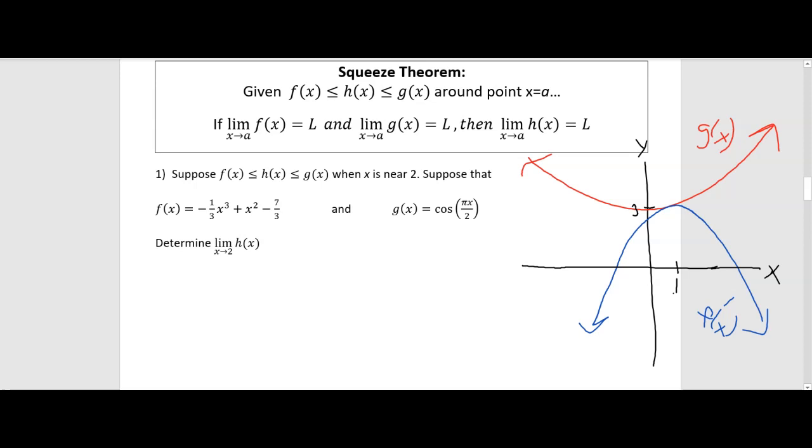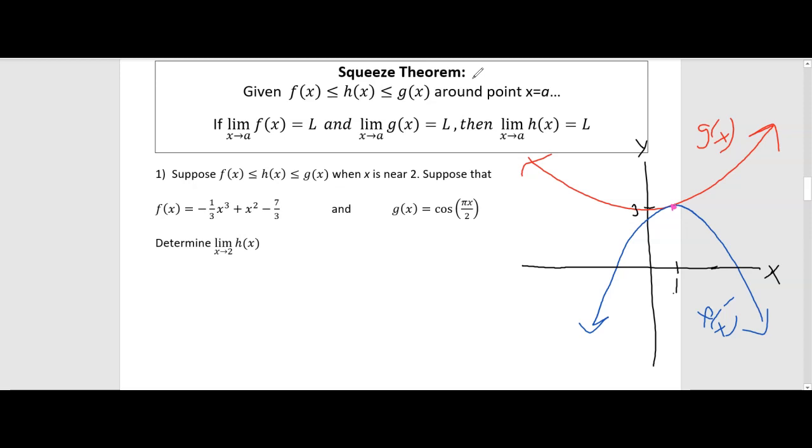And again, that's a lot of words, and I think a visual is sometimes helpful in understanding what's going on here. So I put a quick graph down here to the right. I have my g of x function, which is the greatest function of the three. That's in red. My blue function is our f of x function, and I just chose the x value. So in this case, this is going to be x is equal to 1, where they are equal to the same value. Okay, and we're going to call that 3.